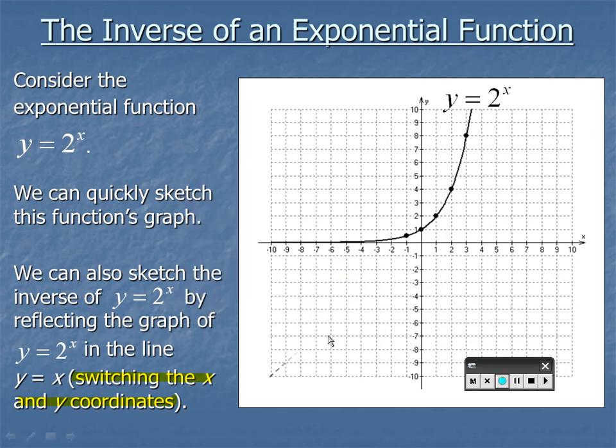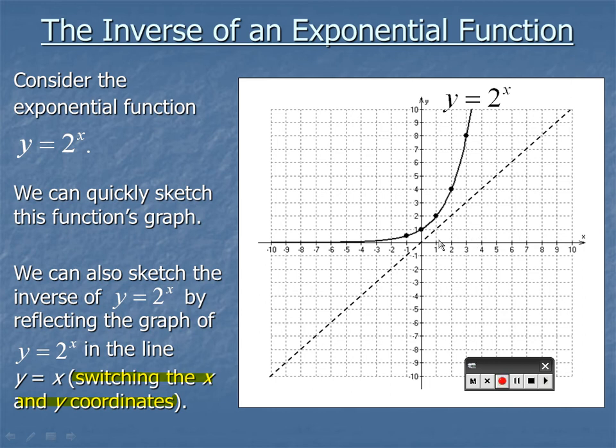I'm going to draw a line on here. The line y equals x. You can see every x value is equal to the y value. There's 1, 1, 2, 2, 3, 3, 4, 4, and similarly the negatives. And if you just imagine taking this graph and flipping it over there, we're going to get something that looks kind of like that. Can you see the way I'm moving my mouse? Okay, just to get the idea.